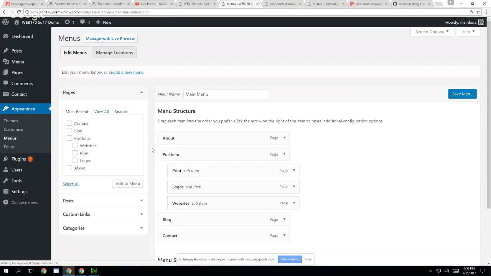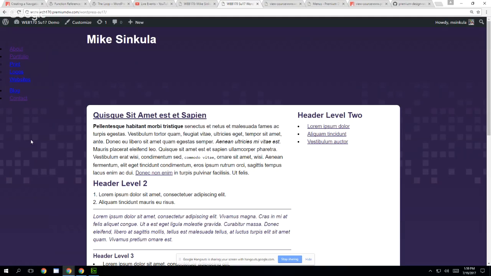That you set up about portfolio, print, logos, websites, blog, contact. Okay? But notice, or let's ask this. Jonathan, let's see if you can get this right. Good luck. This might explain some things to you, Grace. Why does it look like that? With the giant gap between, or the menu on the left there, which I can barely see. Right. Why doesn't it look like it used to?